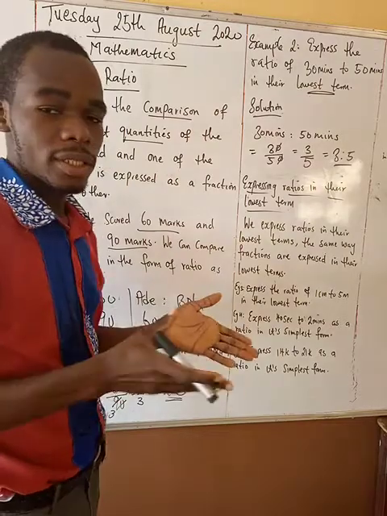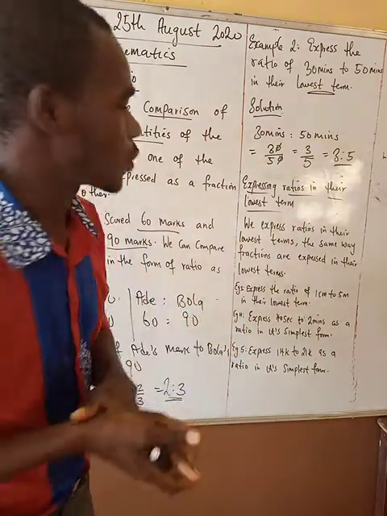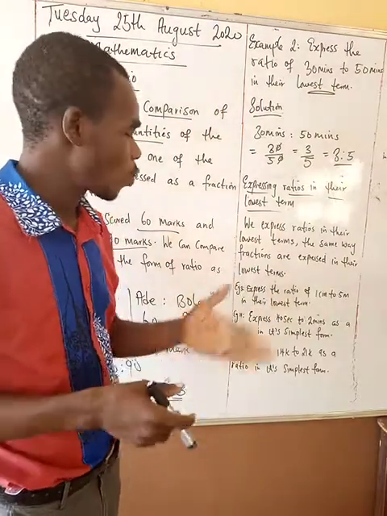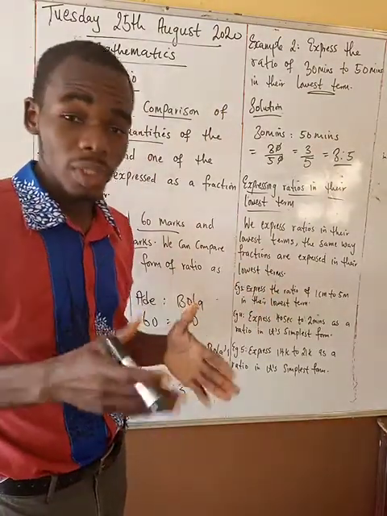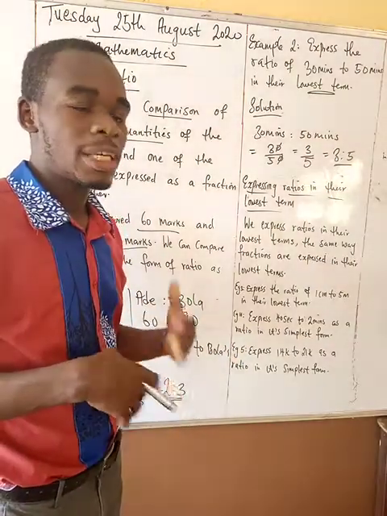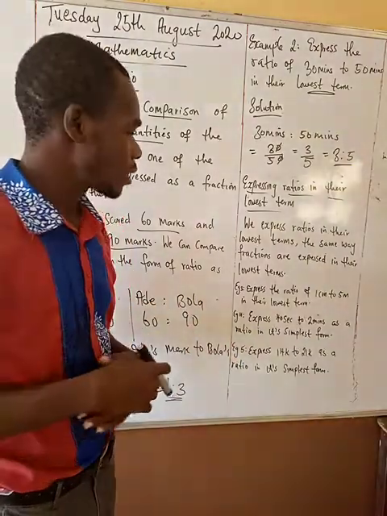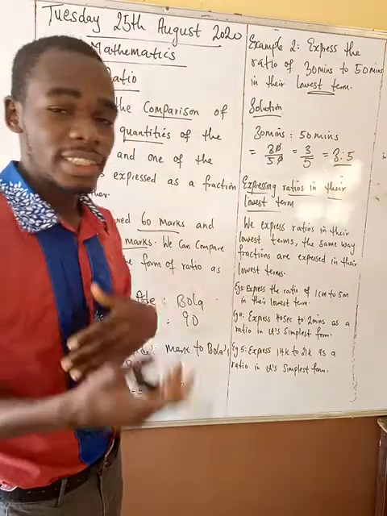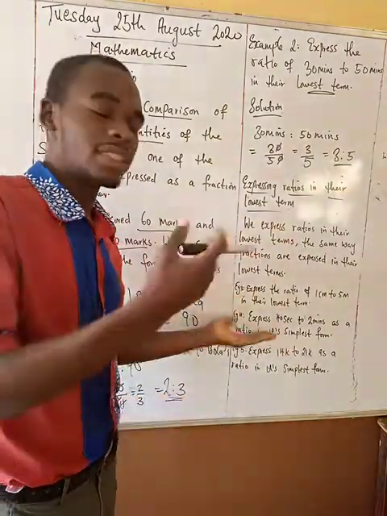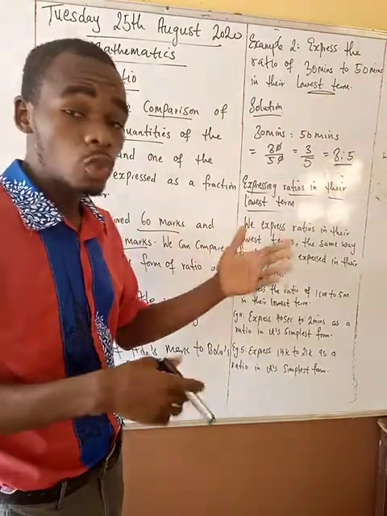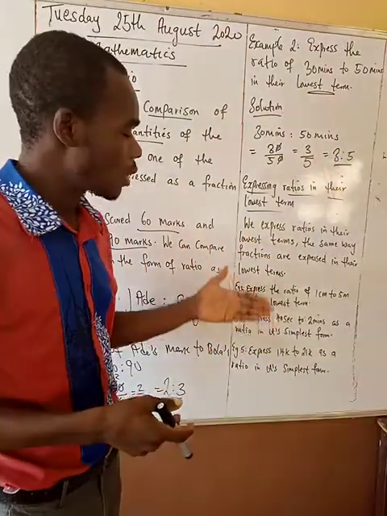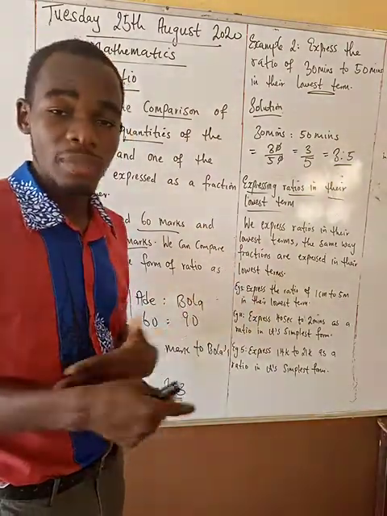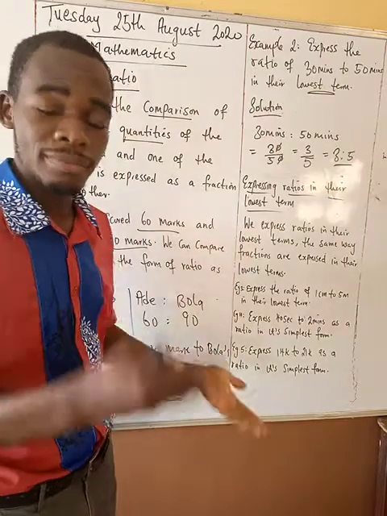Before I move ahead, I have a special advice for us. There are some things we need to learn on our own. Let's go and learn our table of time measure. What I mean is, our table of time measure is 60 seconds make 1 minute, 60 minutes make 1 hour. We need to go and learn those things. Then we also have to learn our table of weight measure. How many grams make 1 kilogram? How many kilograms make 1 ton?